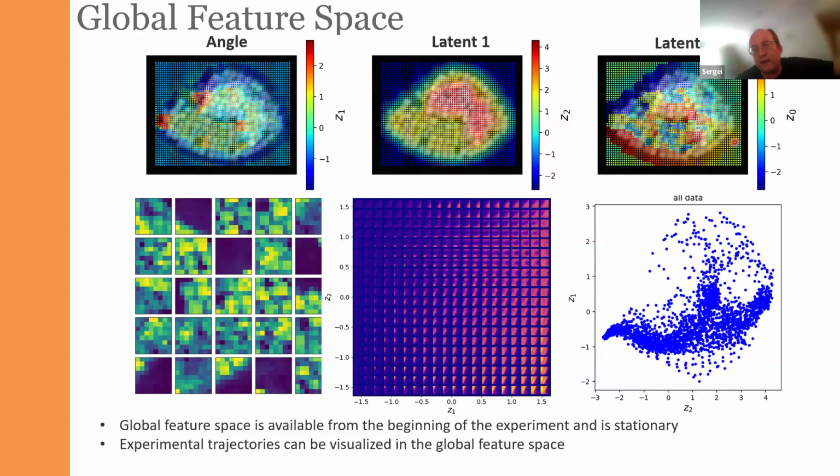You can see that the angle distribution is more or less predictive. So these are primarily the angles corresponding to rotation of the edge features. Sorry, these are the angles, my bad. So these are the latent 1 and latent 2 variables. For some of them, it's fairly straightforward to understand what it is. So latent 1 variable is low when there are no particles, has a specific value when we have one layer of particles, and a different value when we have two layers of particles.